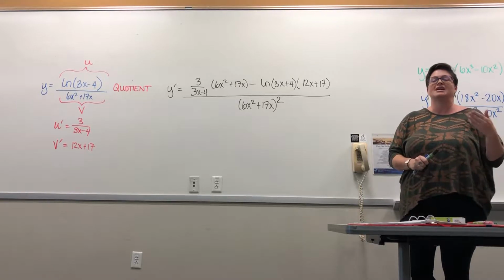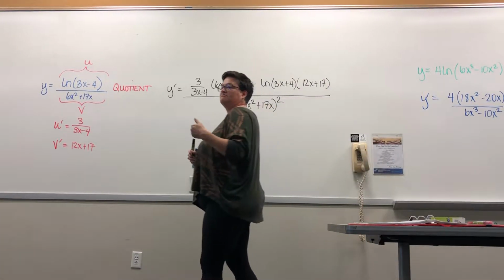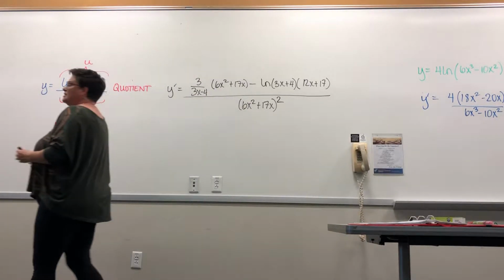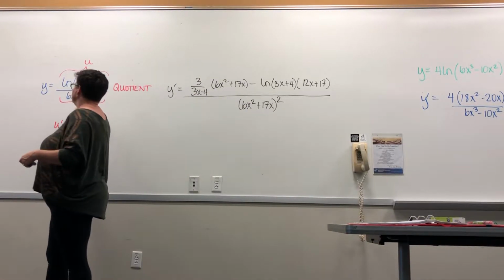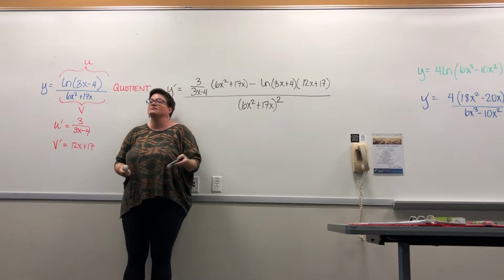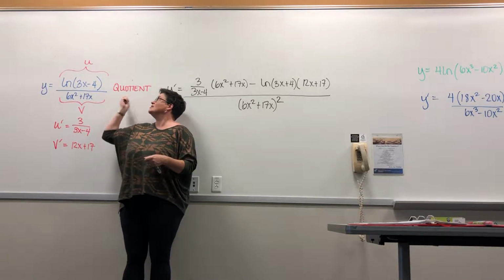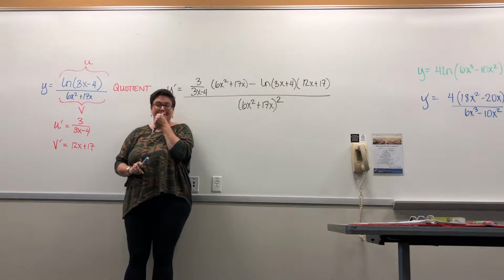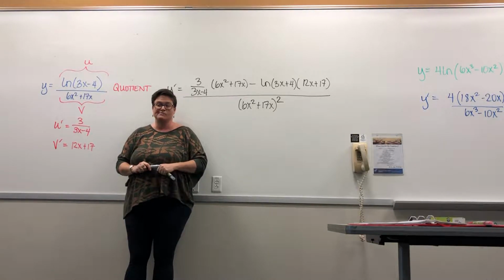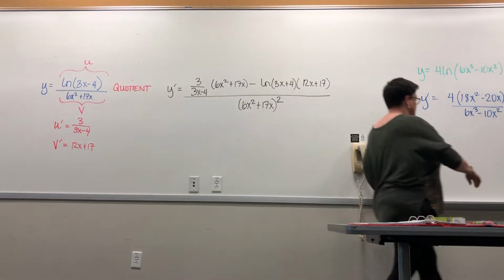But since it's not a natural log quotient, or a natural log over a natural log in a quotient, you can't treat it like that. This is not natural log related. You have to treat it like a regular function. So it's a function of some sort, fugly or not, over a function of some sort, making it a quotient. Right? What if it was a natural log, like what if it was a product that was like that? Sure, let's do it. Why not?